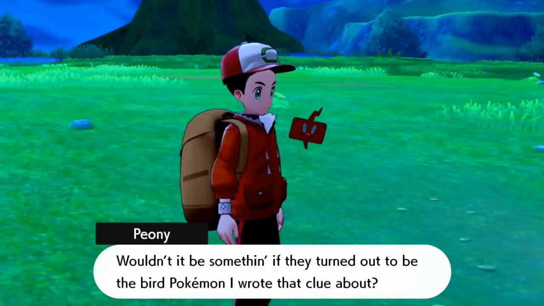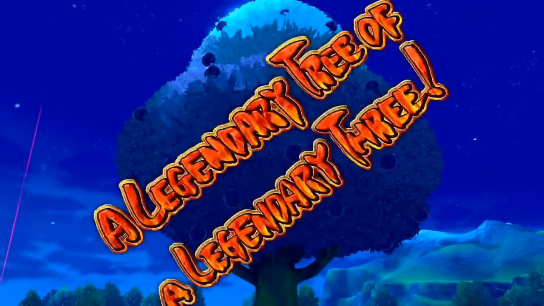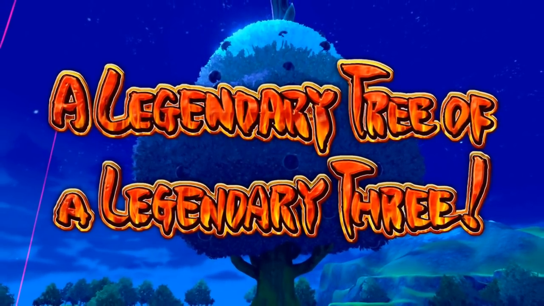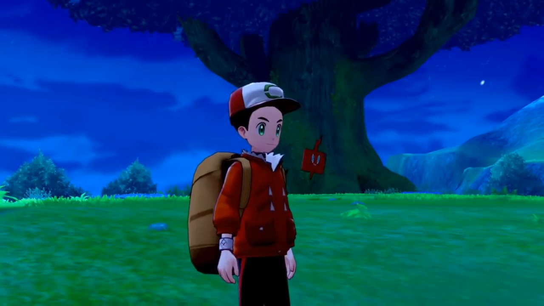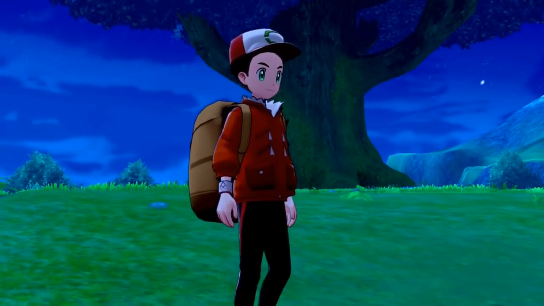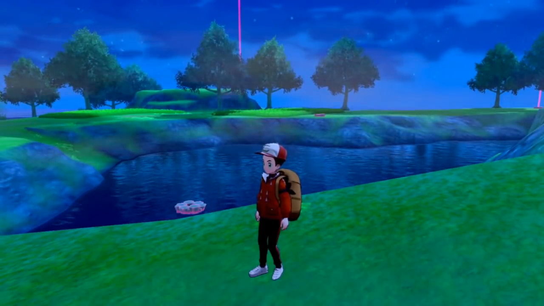And basically what he's doing now is he's telling us where each of the Galarian birds are located. So Zapdos is in the Wild Area in the main base game, whereas Galarian Moltres is actually in the Isle of Armor, and as for Galarian Articuno, he is actually in the Crown Tundra. So I'm going to be going in order from the ones that I have stated, starting with Zapdos, and you guys are going to see him next.